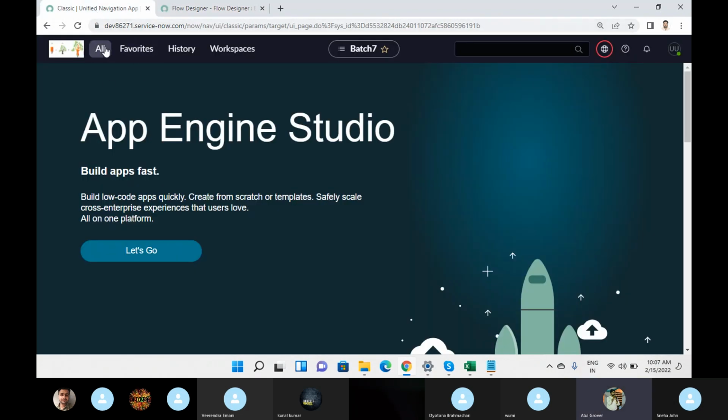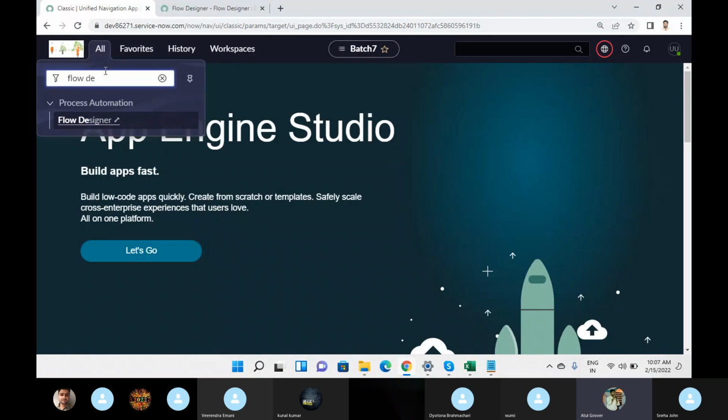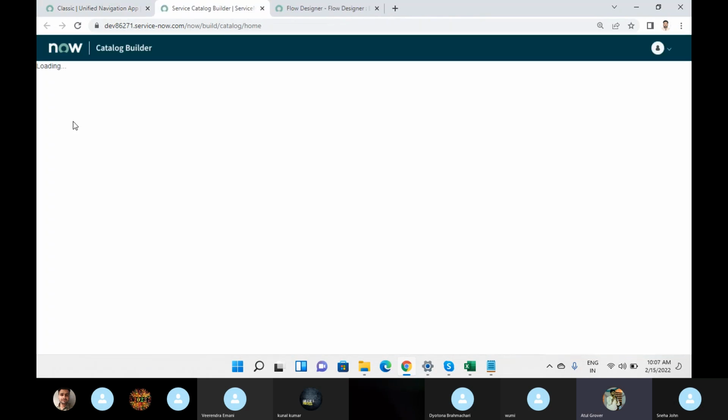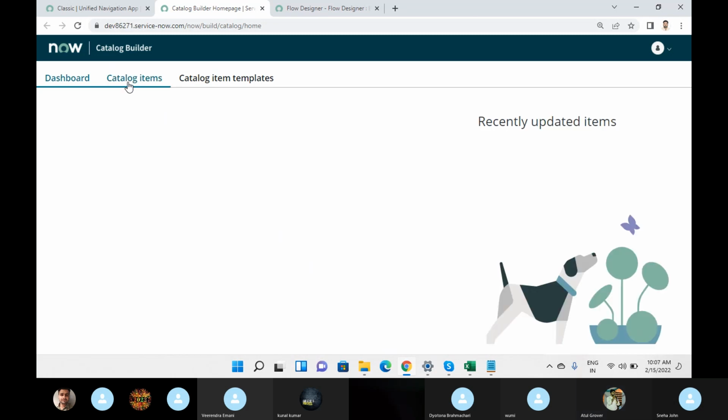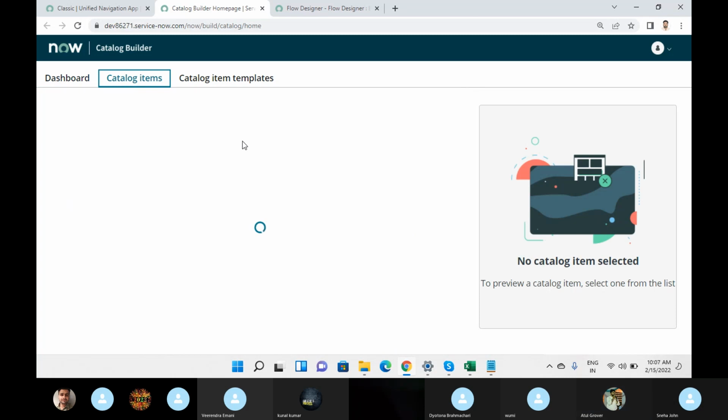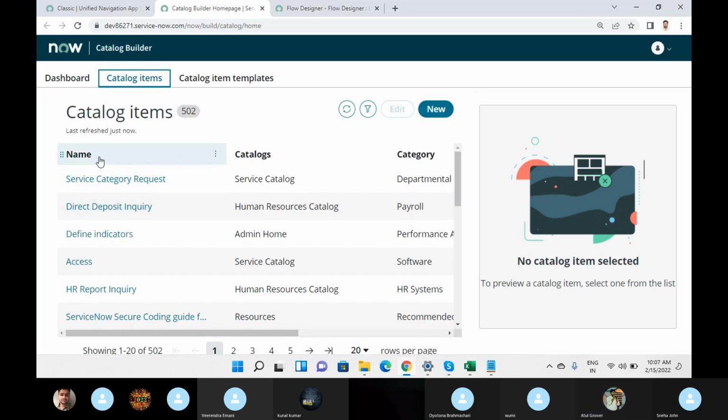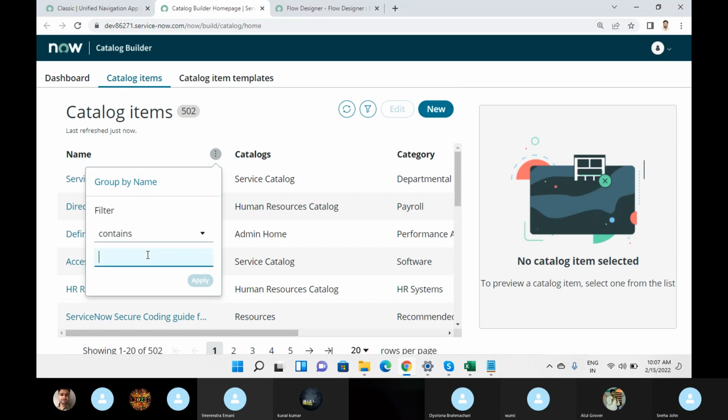Now I'll go here, go to the catalog builder, because I'm done with my flow. Now I need to map this flow with the respective item. What we did yesterday, test, right?